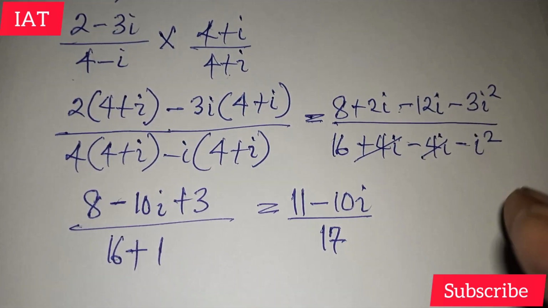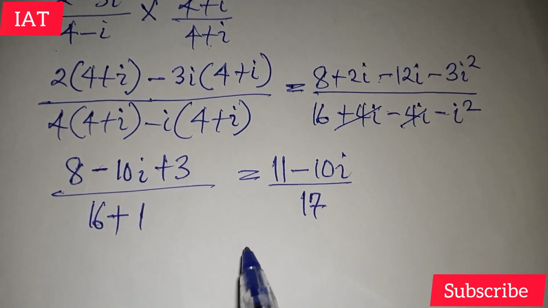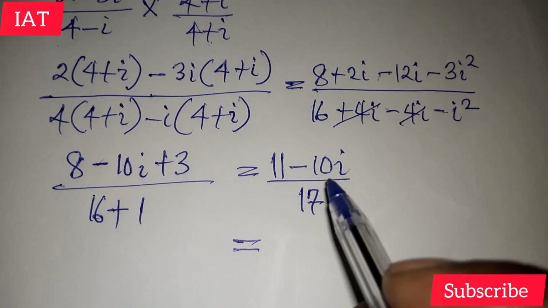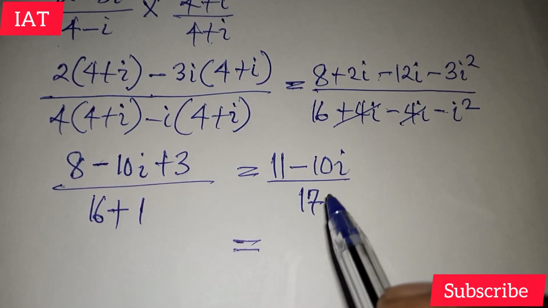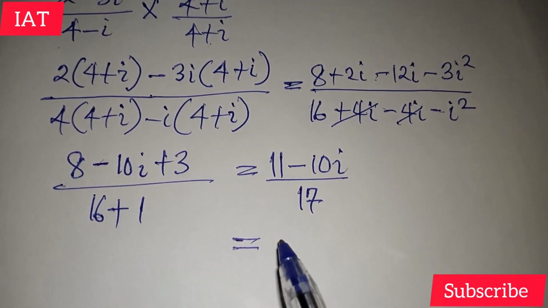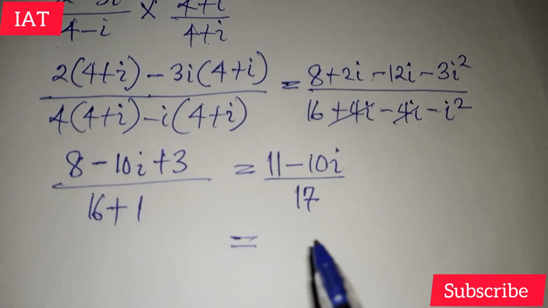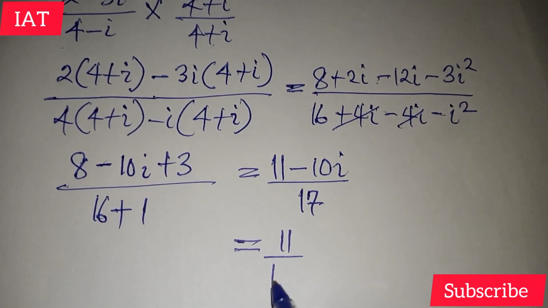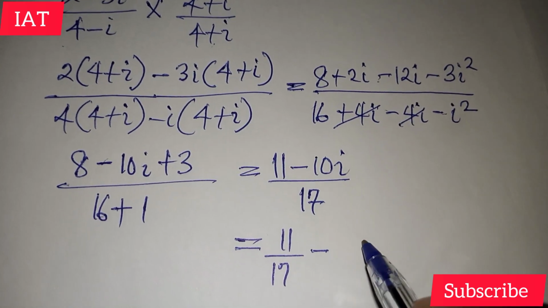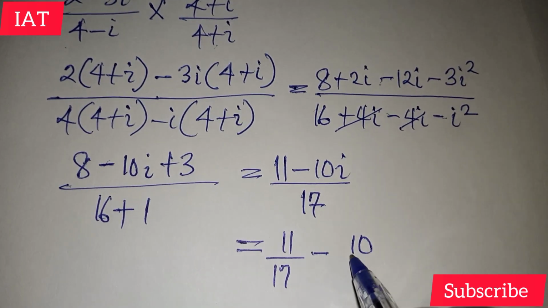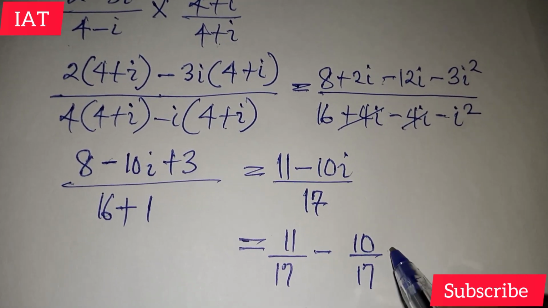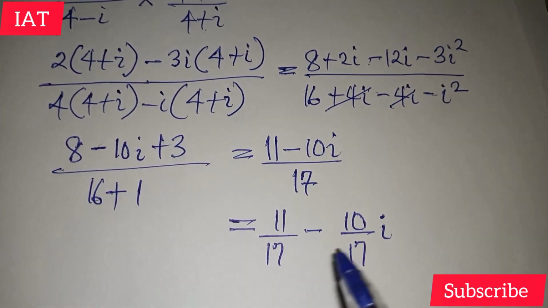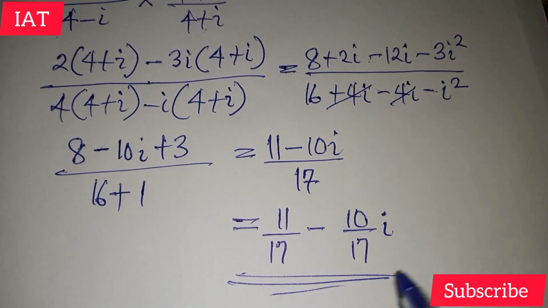So remember, we said that your answer will always have the form of a complex number. That means in order for that to work, we have just a single number on the denominator. So if we use it to divide through each of the numbers on the numerator, then we have 11 divided by 17 minus 10 divided by 17 i. So this is the real part and this is the imaginary part, and this becomes the solution to that problem.